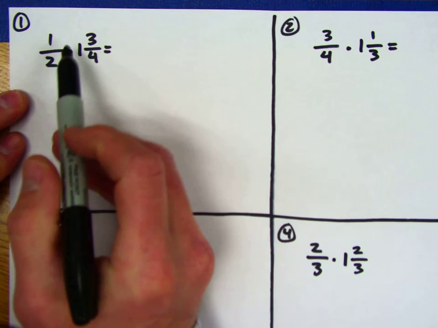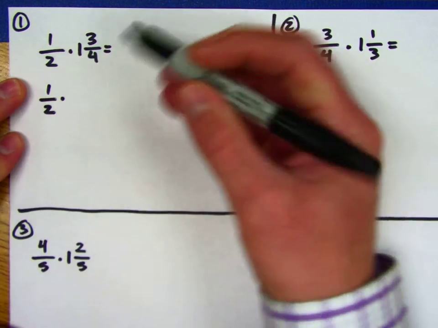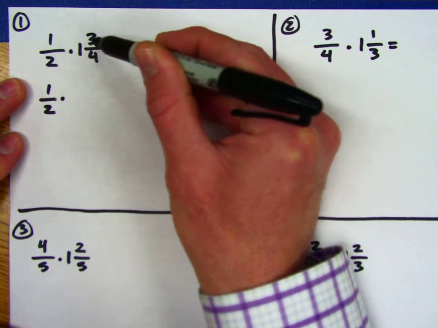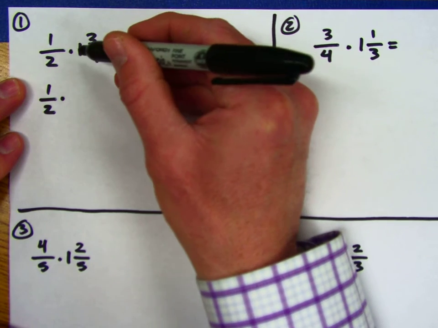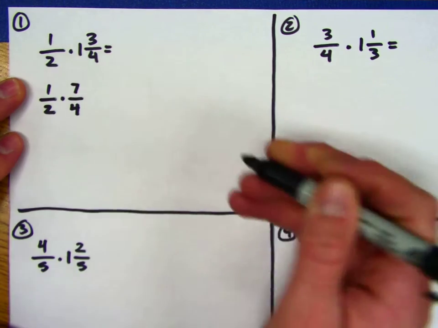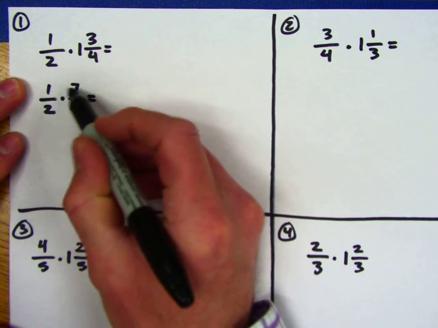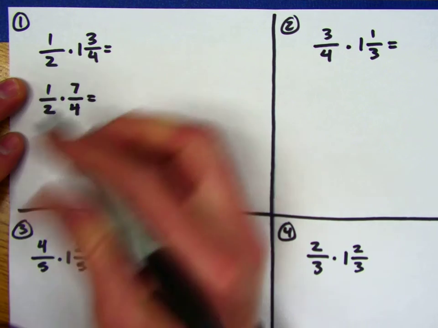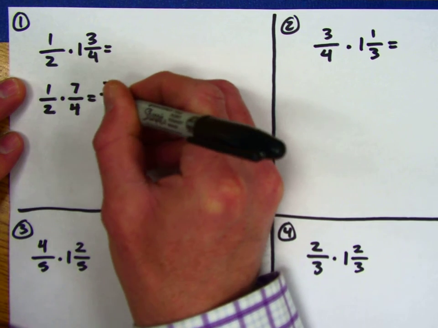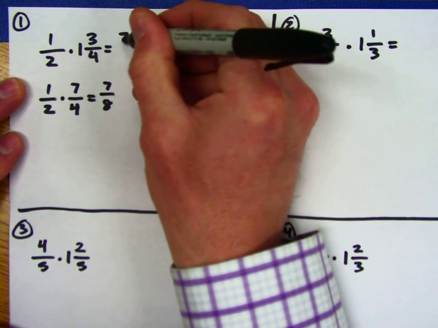So whenever I have a problem, my first job is going to be to rewrite it. And when I rewrite it, I'm going to write the mixed numeral away, if you will, as an improper fraction. So 1 times 4 is 4, plus 3 is 7, and I get 7/4. When I multiply across, I first want to make sure, is there any cross canceling that can happen? 2 won't go into 7 and 1 won't go into 4 any more than it does. So I simply have 7/8 here, and that's going to be the answer. Half of 1 3/4 is 7/8.